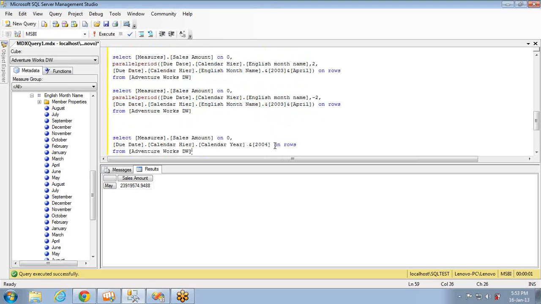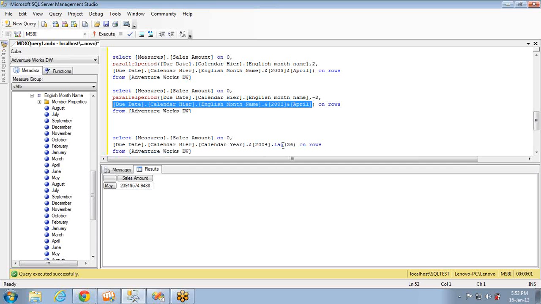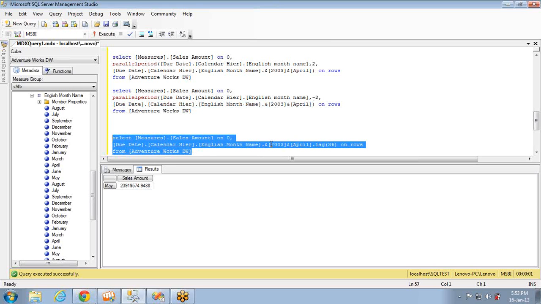Instead of going for lag 52 or lag 36, if I specify lag 36, what will it do? Sorry, I have to specify month, right? I have specified a month and I have given lag of 36. That means it will take me back by 36 months.